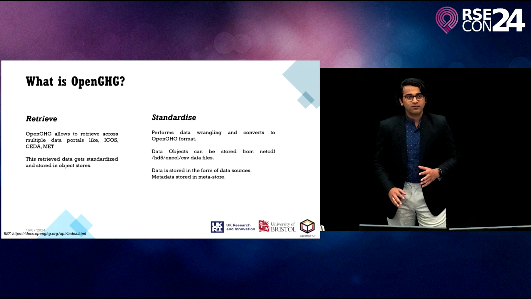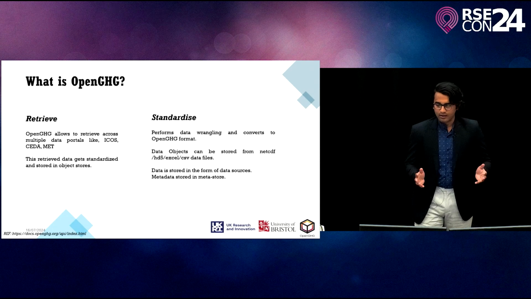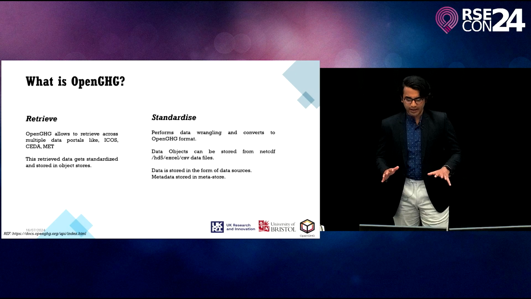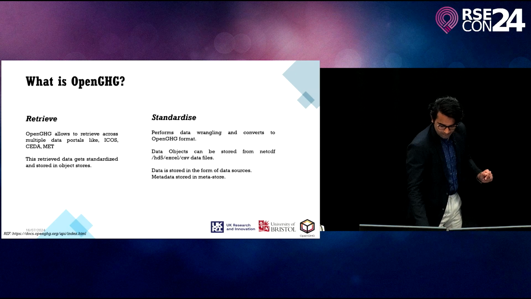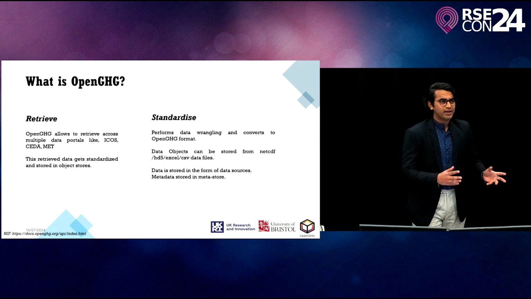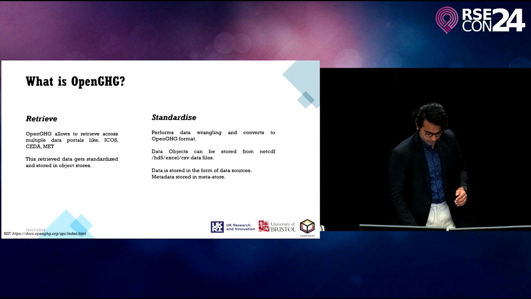The standardization function is basically where we perform data wrangling or data formatting on it, and we make sure that it handles multiple data formats. And then this data is stored in the data sources, along with the metadata that we got from these sites, which will be stored in the Metastore.